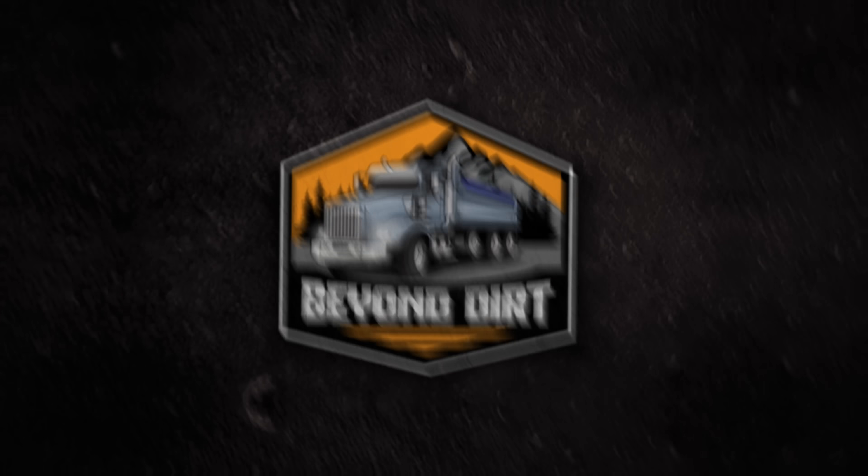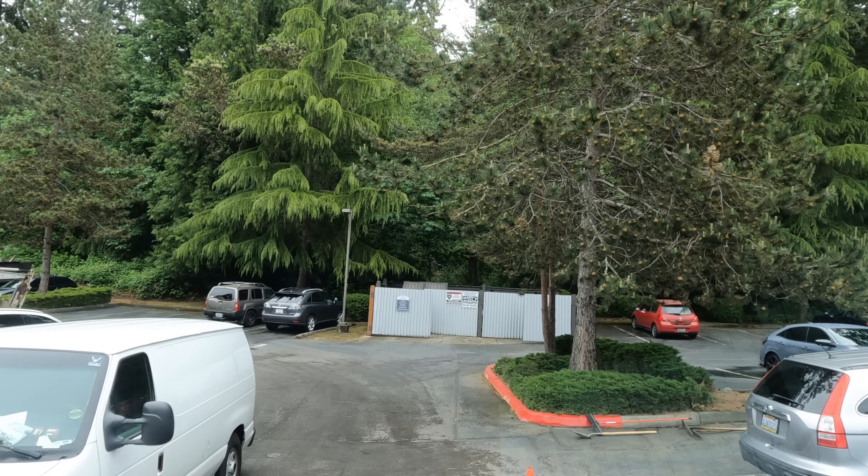We are grinding today and this is my third time under the grinder. I don't know how much grinding they actually have left to do because my cameras were dead this morning. The chaos of this job is that this is an apartment complex and there's nothing closed — it is 100% open, so the people that live here are in and out with cars and pickup trucks all over the place.